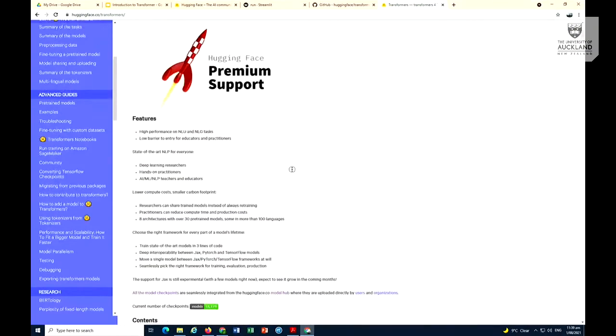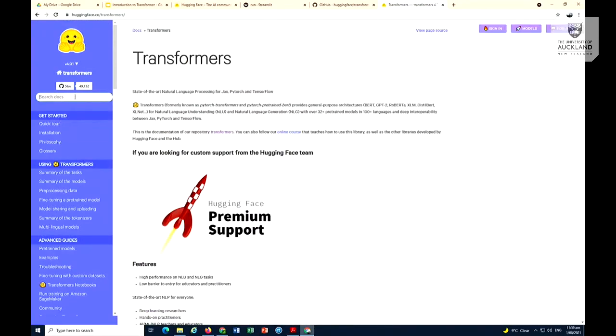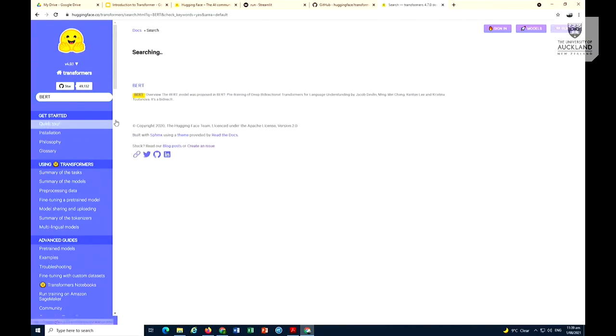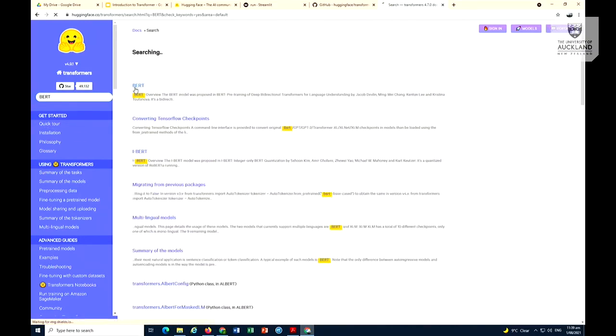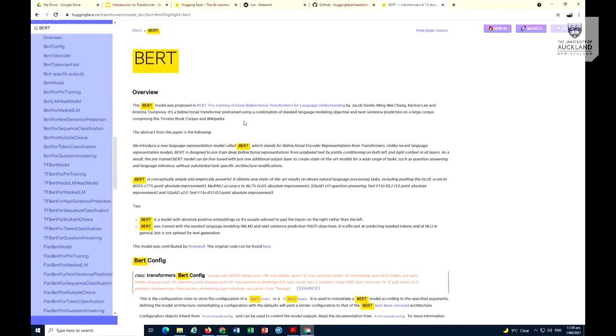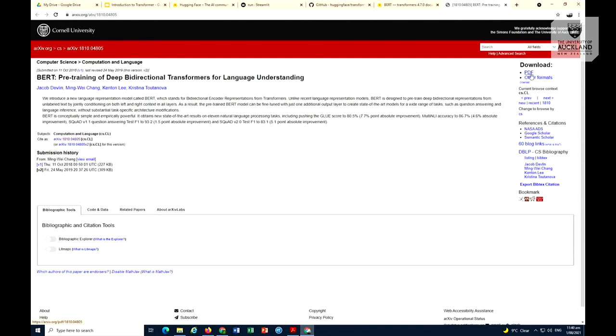Remember I told you about different models, and let's say we need BERT. If you type BERT, it gives you an overview, and you have the paper. This is really good: anyone can start to work hands-on while learning the theory.